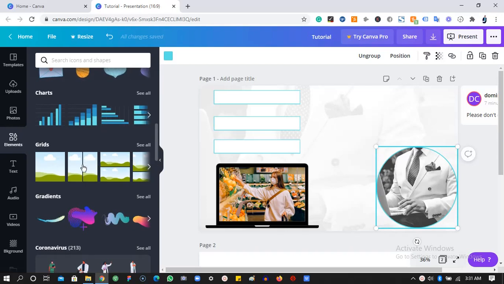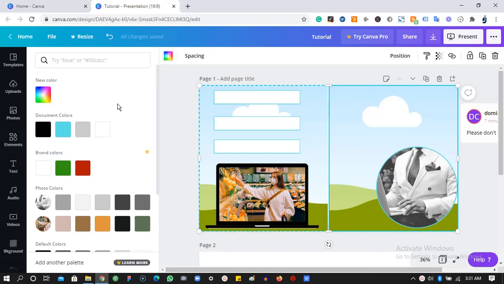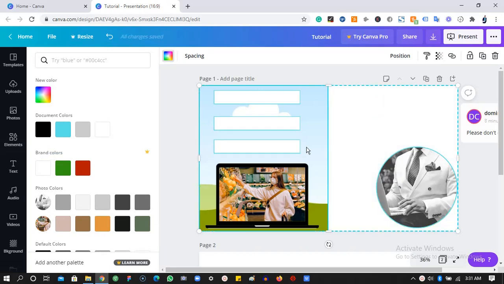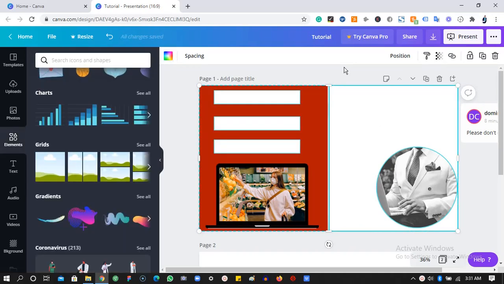Now what grid means, if I click on grid, it's gonna split my screen, I mean my canvas, into two equal parts, and I can click on this and change the color if I want, and I can click on this and change the color too. So this is basically what grid can do for you.